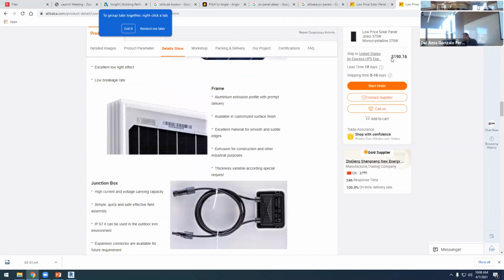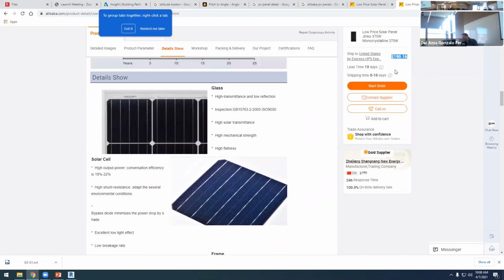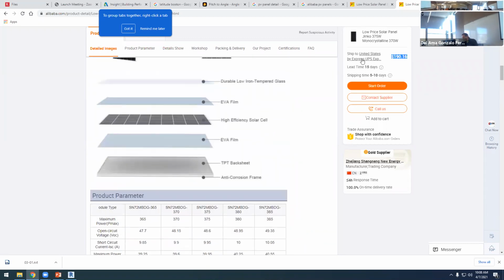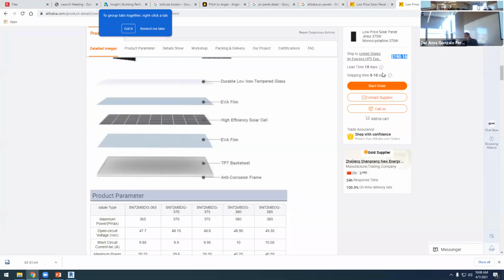Oh yeah, so 190. But this is a low price solar panel, monocrystalline, 100. But is it just one piece? Well, this is shipped to the United States. Probably, yeah, we have the price here, and that includes shipment, which is always.